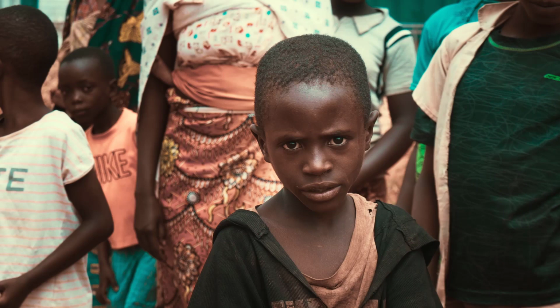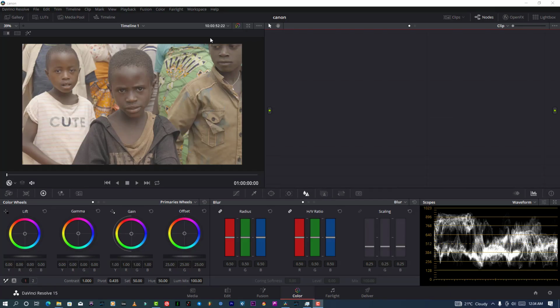When C-Log footage comes to my studio I often do ACES, but I don't know the color space itself. Let's try the color space and see what it looks like, and then we'll jump into ACES and see how I color grade C-Log from Canon. All right.